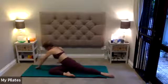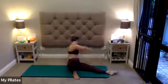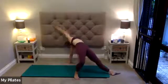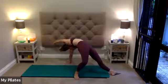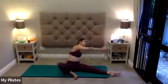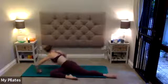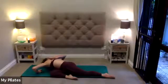Bring your body back up, inhale, allow your knee to lift, right hand lands, left arm goes up, dancer pose, breathing in, open as you lift your pelvis up, land your pelvis down, reach your torso forward, and rotate as your right ear listens to the floor.